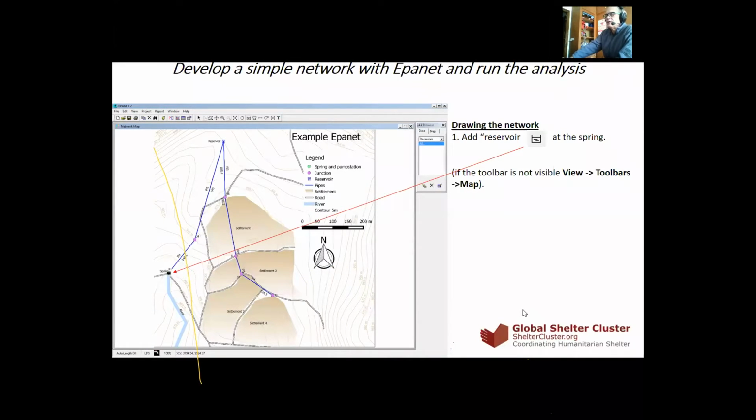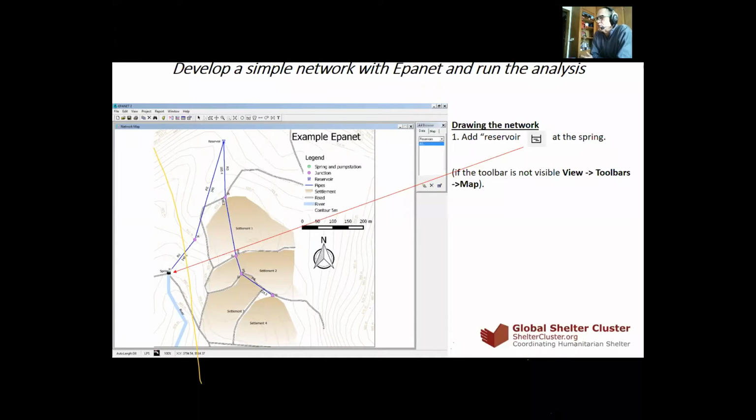Okay, now let's start. Let's assume we manage to upload our background map in Epanet. This is like that. So we have to start now adding our elements. Like I told you, only 5 elements, and better only 4 because we are not going to put any type of valves. You cannot start with a pipe because pipes are between junctions. So let's start with the reservoir, with the spring or with the lake.